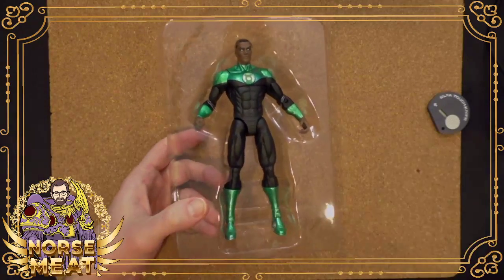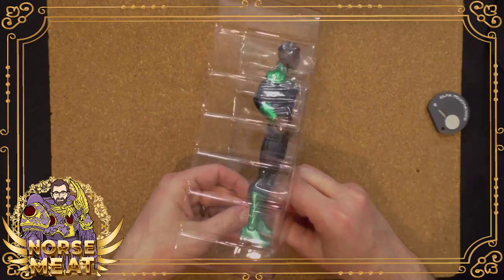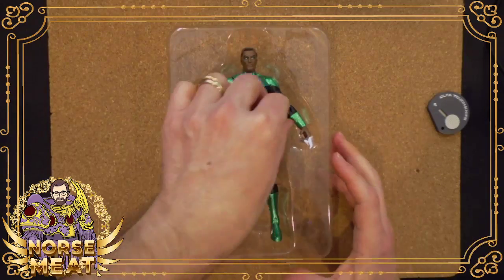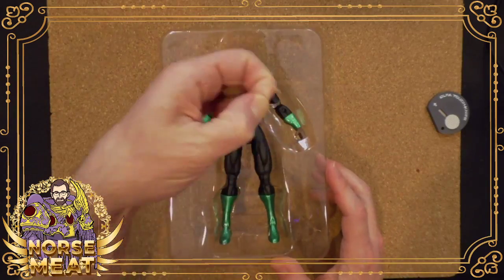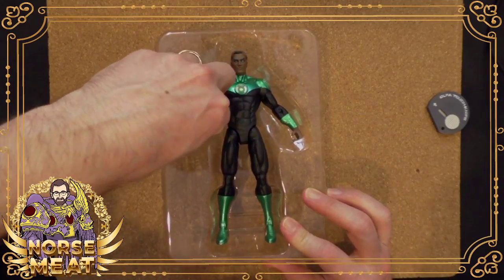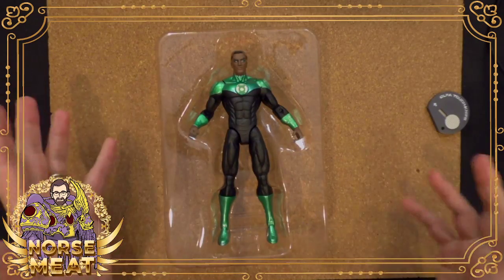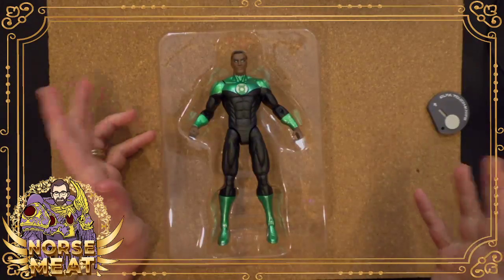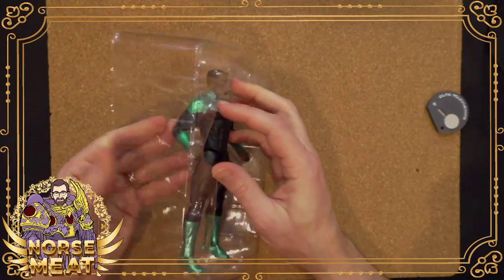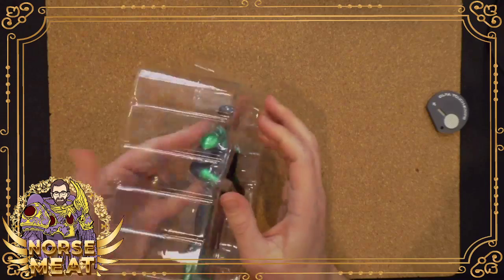Get all these plastic bits off. And so in his initial story, when he's recruited, Hal did not get along with John Stewart at the beginning. There was distrust. John Stewart was a very angry young man. There are some 70s tropes that didn't age great, but not too bad. But then Hal quickly learns to trust John, and he becomes a very great Green Lantern. He'd go on to have a bunch of adventures in the comic books over the years.